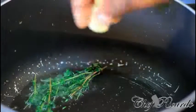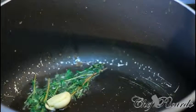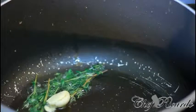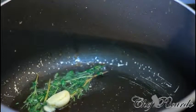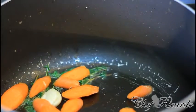Crush your garlic and put it straight inside of it, just like that. And next thing, we're gonna put in carrot. Cut up the carrot a little bit small. I'll be using just a very small carrot, or a medium one, whatever you wanna call it. Straight inside of it, put it on a medium-sized heat.